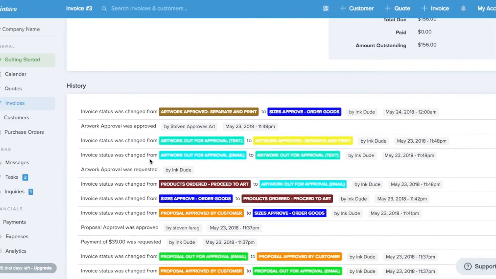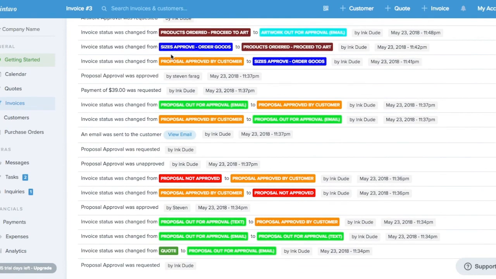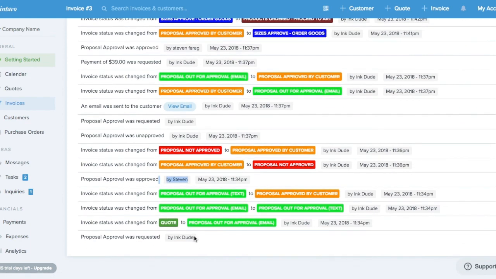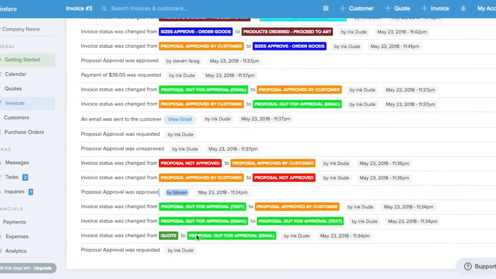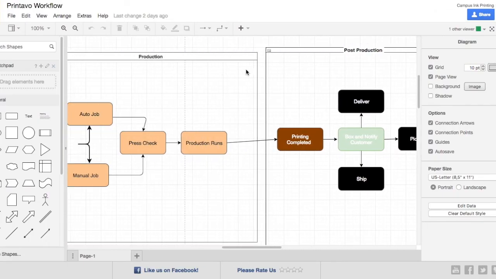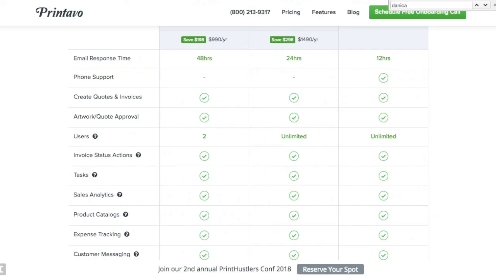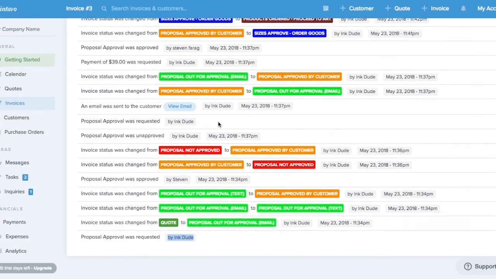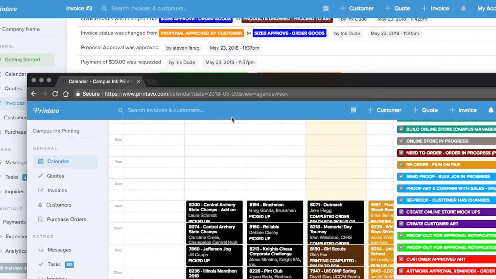And if you go to that invoice, because it is a live invoice, there's going to be a track record at the bottom of it with timestamps, and you're going to be able to see users and what messages were sent out to the customer. And so why this is great is it's almost like a workflow and a history so that you can see from a global perspective how a job is going through your workflow, right? And how quickly and how efficiently you can start to see times, you can start to see timestamps, right? And so if in my shop, we want to see how quickly a job goes through, let me just find my order right here.